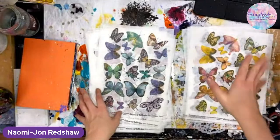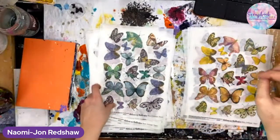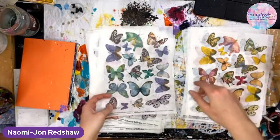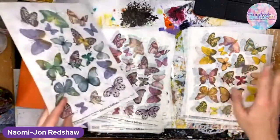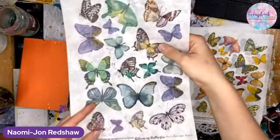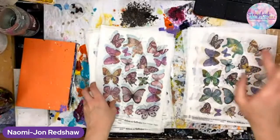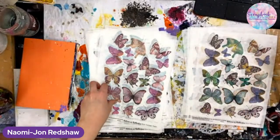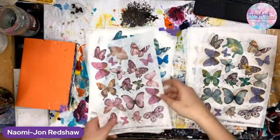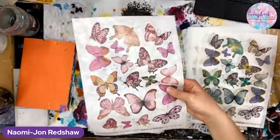I do like the yellow. I will fully admit the yellow, it just catches my eye because I think we could do a lot with contrast with it, but I don't know. Some people are very much against yellow and quite scared of it, and I understand that completely because I'm scared of red. So this is number 24, 34, 28. Yeah, I see where you're going with that, Beck. That would be really nice. We'll have a look at both of those. We'll pull them out of the pile once we have a look at all of them. I think we need to look at all of them just in case.